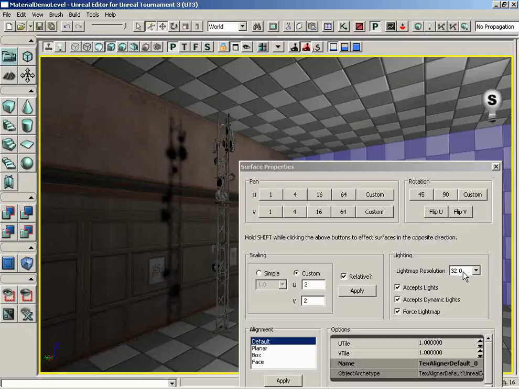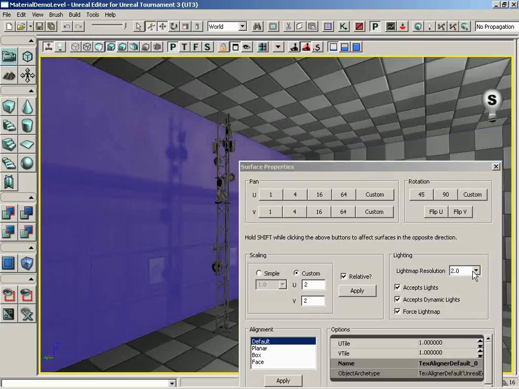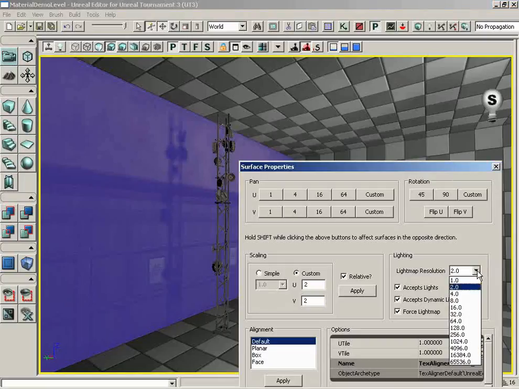And so in some cases, you can save a little bit on your build time and on your light map resolution calculation in general by setting this as high as it'll possibly go for any surface that is completely covered with static meshes. If I knew for a fact that I was never going to see this wall, I wouldn't want shadows to really be considered as any part, so I might even switch off except lights. But at the very least, I would take my light map resolution and crank it way, way down.